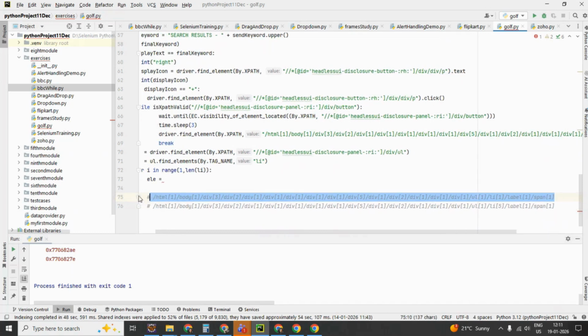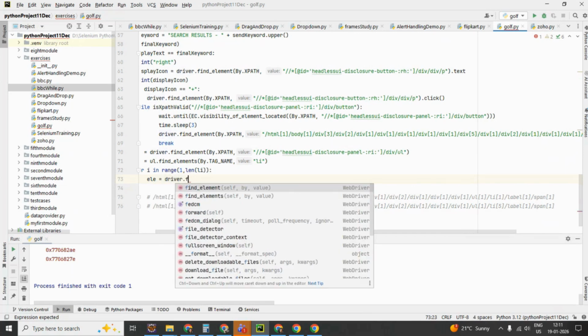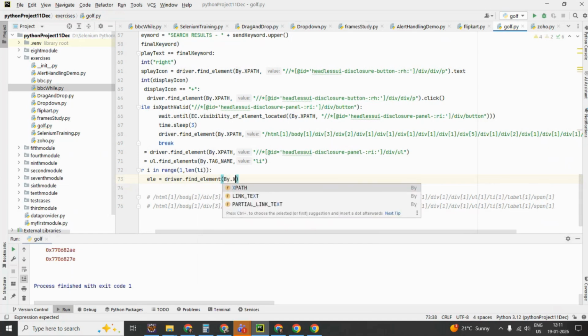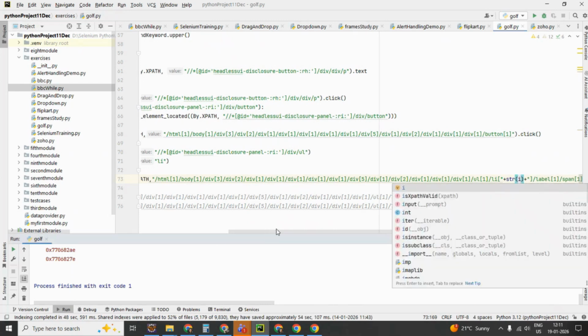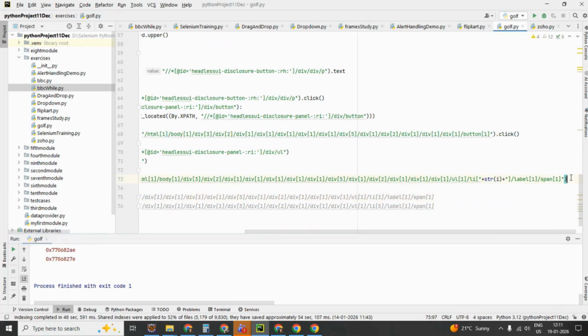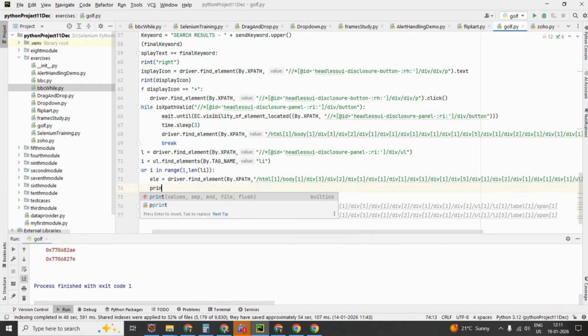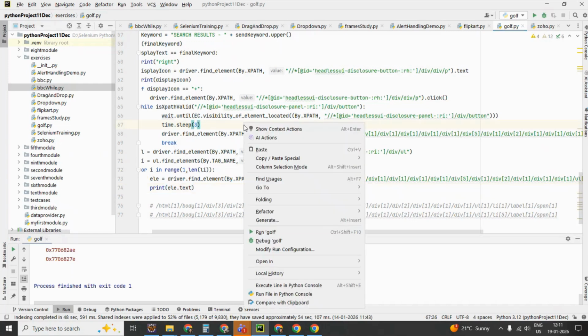So ele equals driver.find_element_by_xpath, the XPath we have just copied, and in place of li[1], say plus str(i) plus. Then print ele.text. Now if I run this, let's see whether it is printing or not.